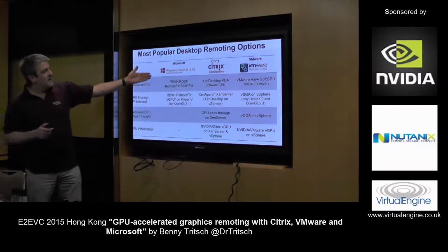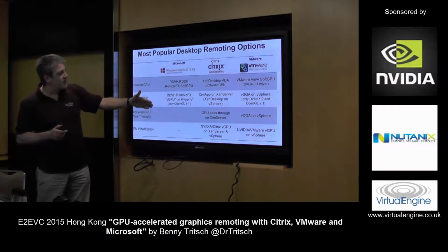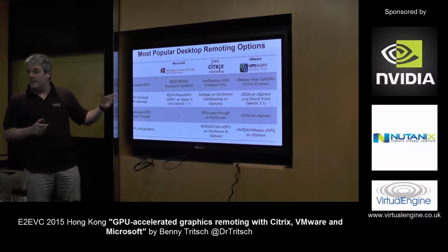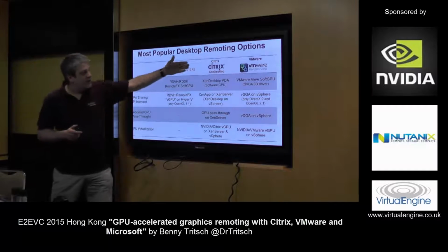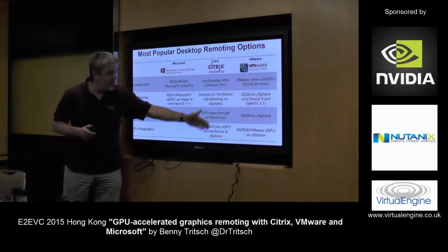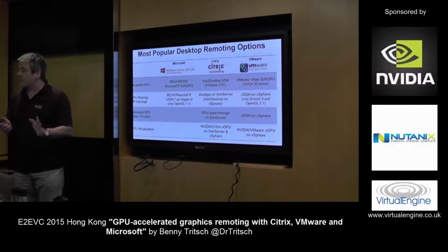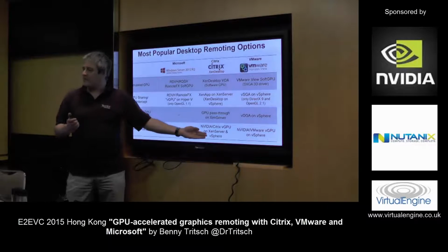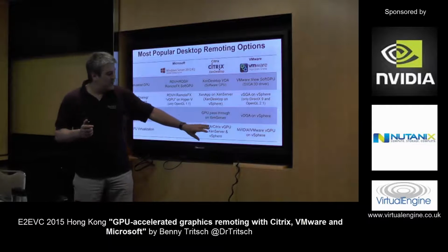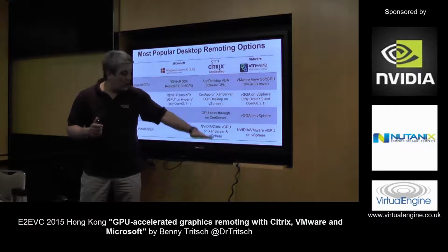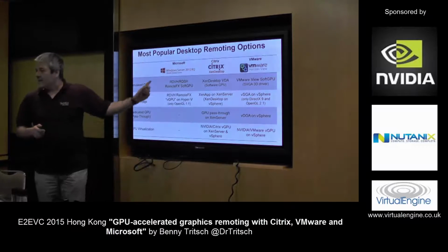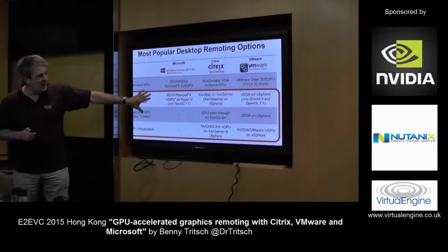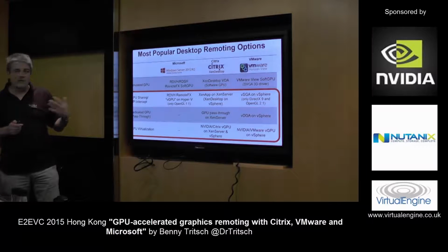Now you look at that, Microsoft only has soft GPU and has this GPU sharing API intercept, this shim driver, while Citrix and VMware, they have the entire spectrum. They offer everything. For NVIDIA, this is great, because they were able to convince two of the major players to only use their hardware. They are not able to convince Microsoft in the same way. So this is what we're talking about when we talk about GPU accelerated.